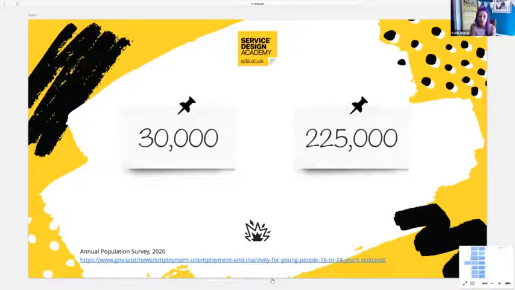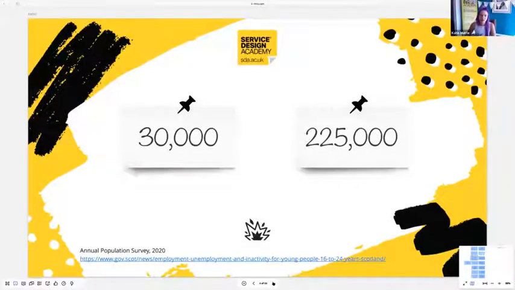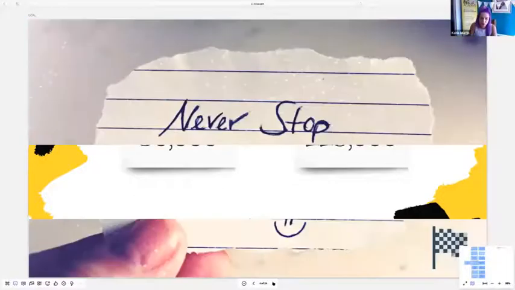But there's a reason for this data, and there's a reason that we've got to this stage, and it's because at one point in the system, within education, we're letting young folk down. And we're letting young people down in that we're not fulfilling the purpose of education. And it got to a point where Doreen and Gillian and the rest of the people within Our Growth Academy, including the students and the young people, started to say that this isn't good enough and we want to make a change.